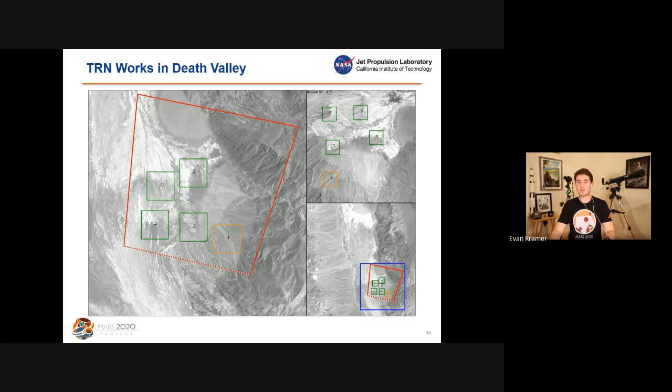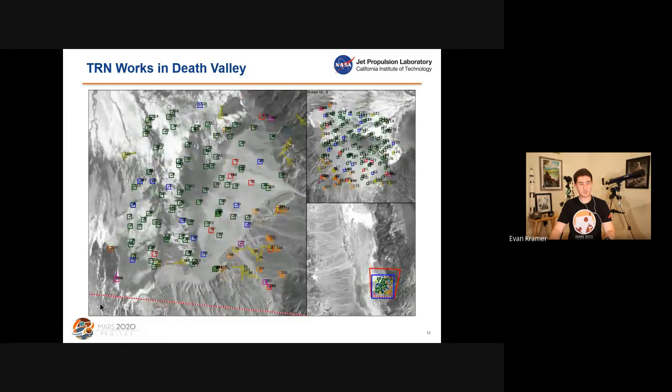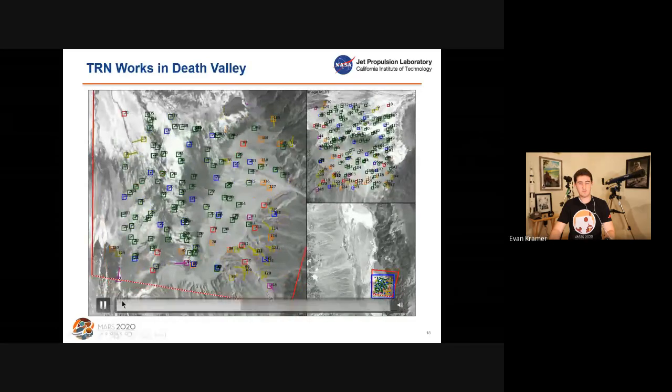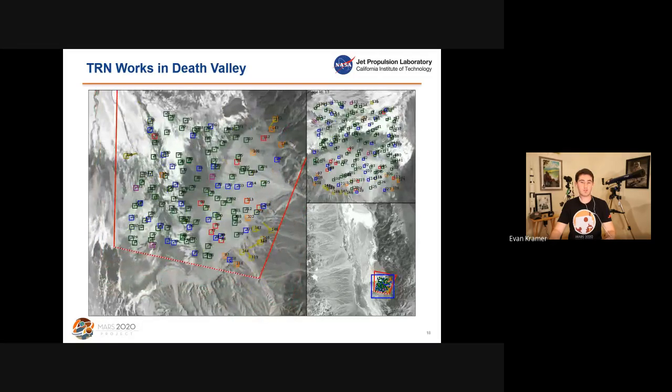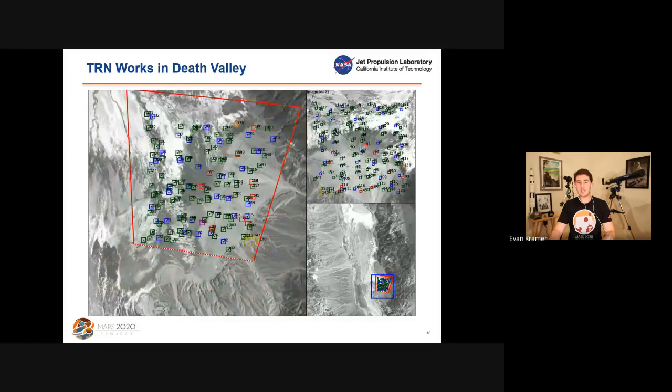You can see that the boxes within the camera's field of view start at a large size, identifying major land features, and then get progressively smaller as they recognize smaller, more detailed features to pinpoint exactly where the spacecraft is. I'll play the video now. You'll see the large squares, and then we shift to the smaller squares, identifying smaller, more detailed features. And so this information is used to predict where the spacecraft will land based on its current trajectory and can be used to divert it from a dangerous landing zone if necessary.